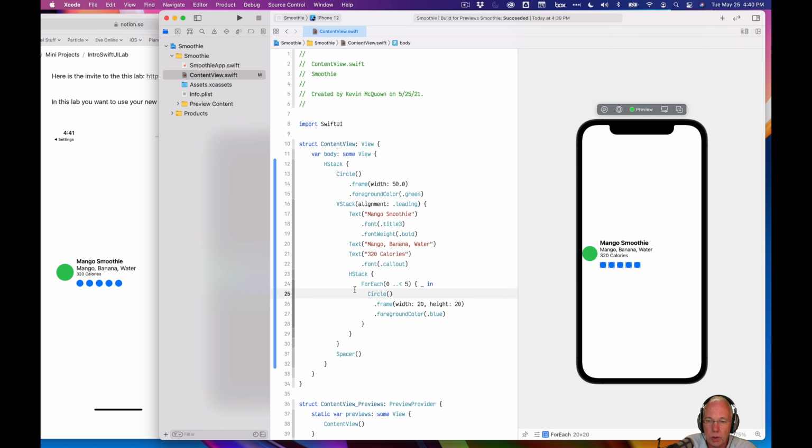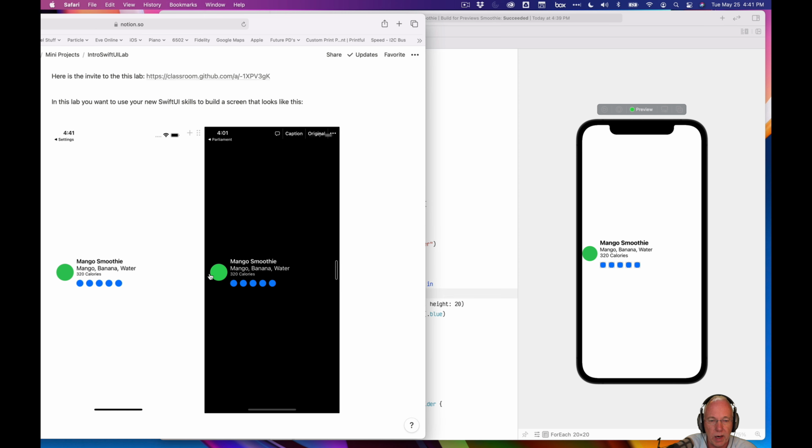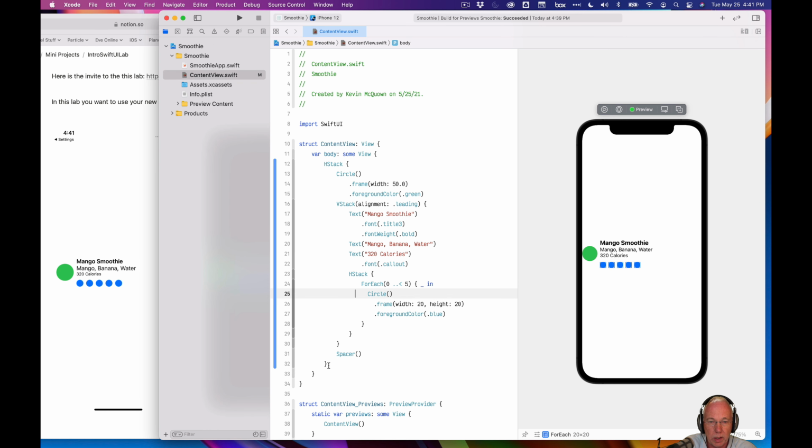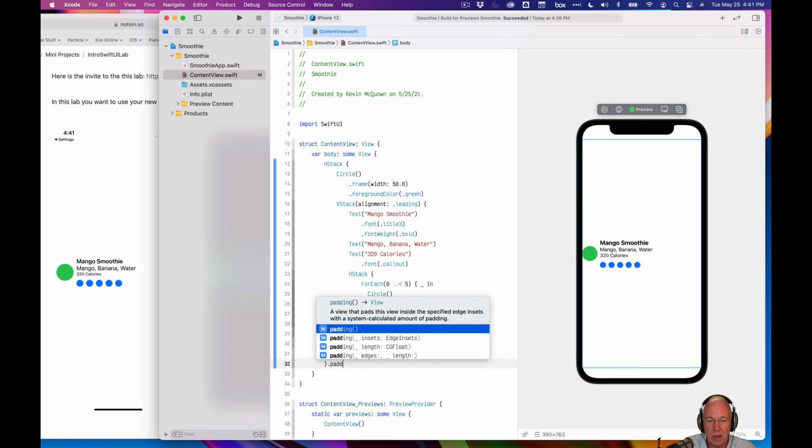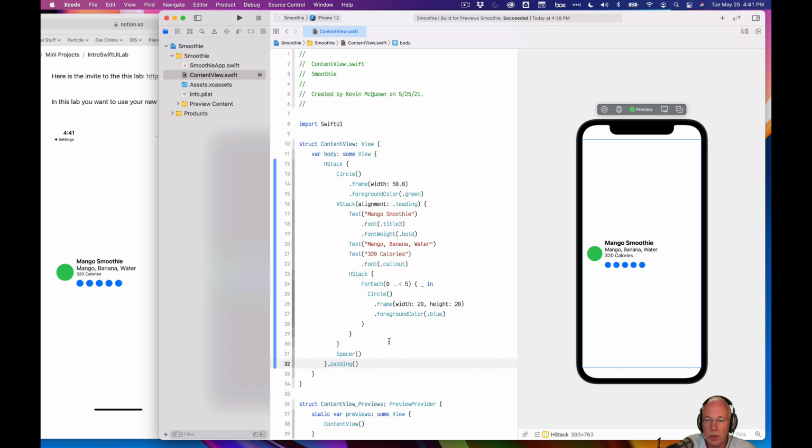Now, the final thing we're going to do is give it a little padding, because you'll notice it's right on the edge, and we don't really like that. And even here, notice it's not right on the edge here. So what we can do is on this H stack right here, I can say padding. What that will do is put padding around the entire H stack all the way around. Obviously, we don't really care on all these 3 sides, but right here, we end up getting the padding that we want. And so there you go. We've basically done this over here, and we have done it by using the canvas.